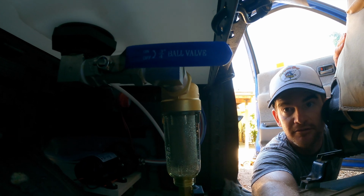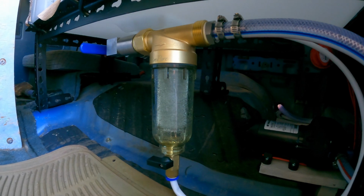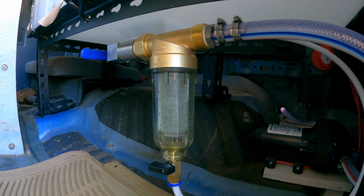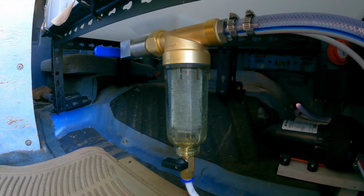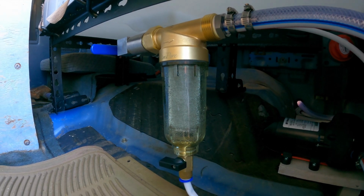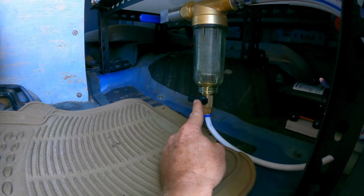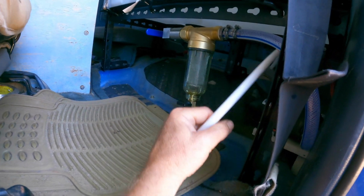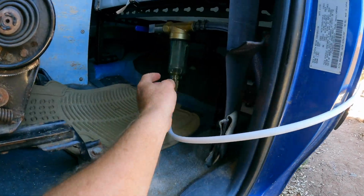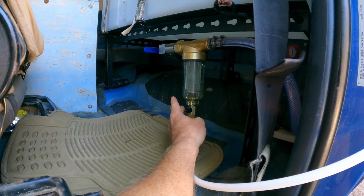Runs through the ball valve there, which is open, and gets to the spin down filter. That's a 40 micron stainless steel mesh filter in there, and that's for catching stuff like sand or leaves or anything like that if we source water from a river or a well. And you can kind of clean that out by using this valve down here. The water would run through this hose, which you can just stick out the side of the cab, and that would help dislodge sand or anything that got stuck in that first filter element.